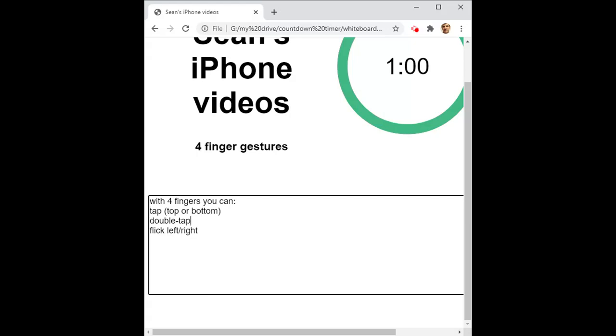A 4-finger double tap activates the help mode, and this mode is where touching the screen will tell you what will happen rather than making it happen, a bit like the keyboard learning mode in screen readers on computers. So that will turn on the help, and then you can touch and flick and do everything else, and it will describe the actions to you rather than performing them. And you can exit by doing a 4-finger double tap as well.